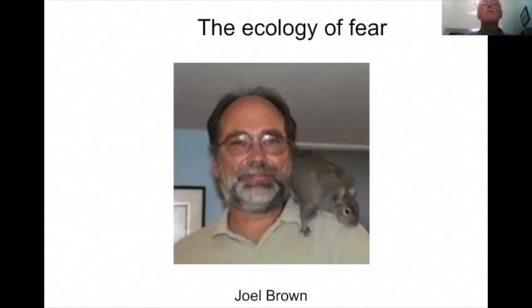And this results in a whole other dimension to foraging ecology, which is called the ecology of fear. The ecology of fear was created by Joel Brown at the University of Illinois in Chicago. And Brown basically recognized that not only is energy maximization important, but survival is important in terms of avoiding being eaten. And that ecology of fear creates a counterpoint around which animals should adjust their behavior to increase their fitness, to increase their survival and reproduction optimally. It's not just based on food availability. So this ecology of fear has become a whole new dimension to behavioral ecology in probably the last 30 or 40 years.